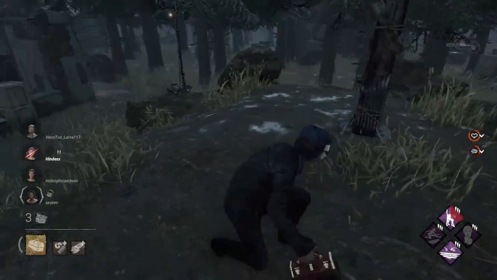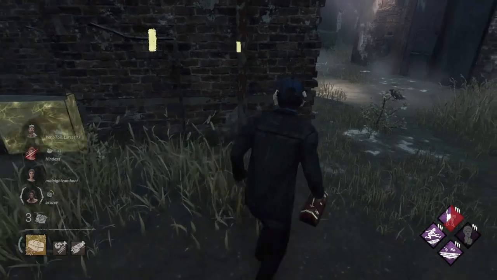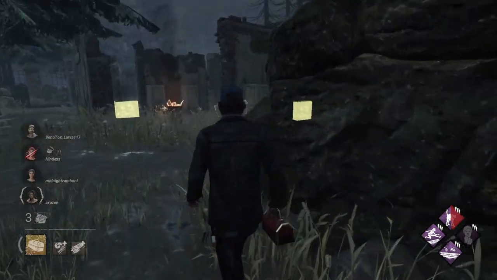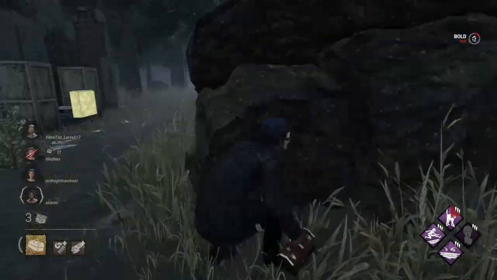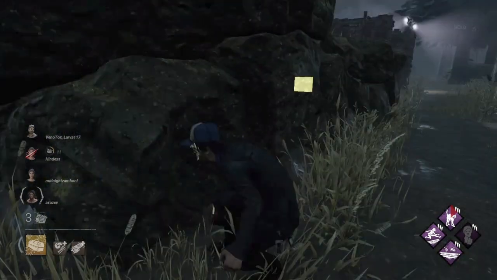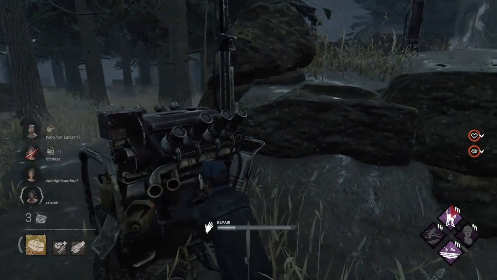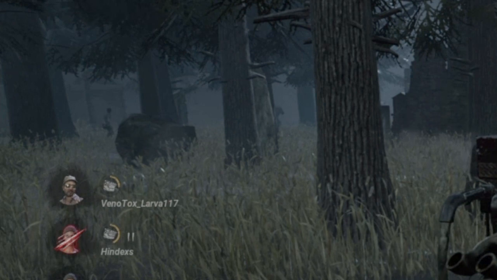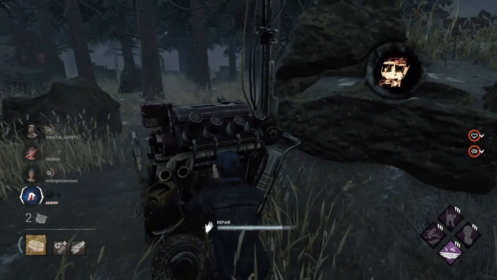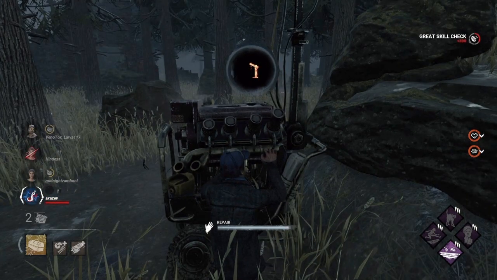And I know that programming and scripting is hard, so I can't just give a whole bunch of ideas and expect them to go with it, but I like talking about ideas. So that's one idea I had. Maybe it wouldn't just have to be bear traps set down. It could be Pyramid Heads, like Trail of Torment.